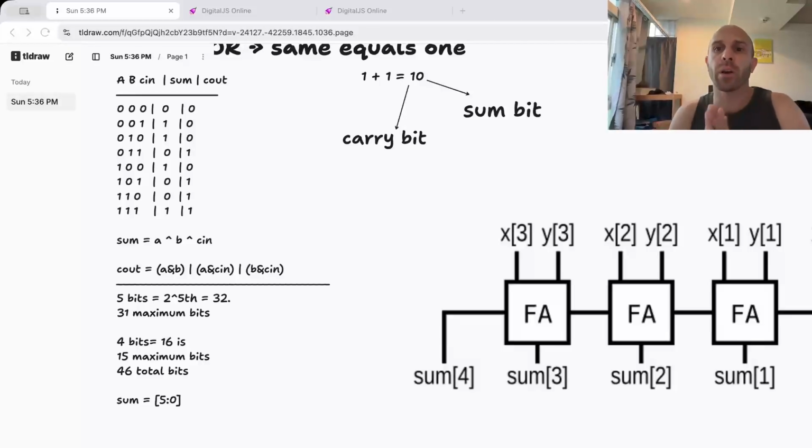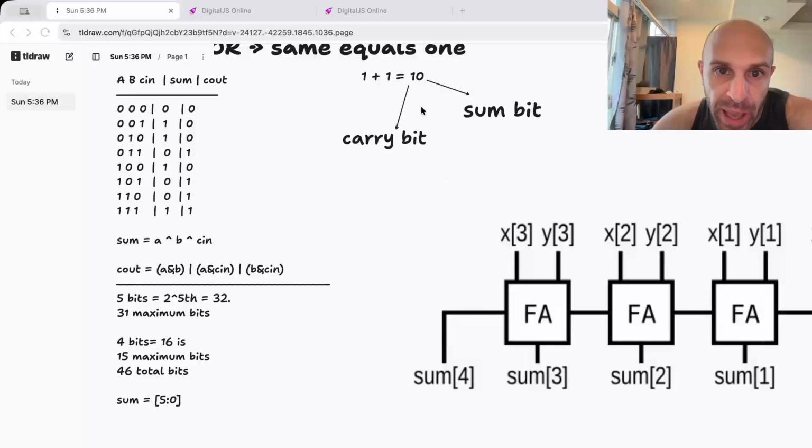All right, right now we're going to do ripple adders and signed adders. A signed adder is when you're adding negative numbers. A ripple adder is a chain of adders, just like right here in this image. You see this adder, this adder, this adder chained together. We were previously doing this with our truth table.